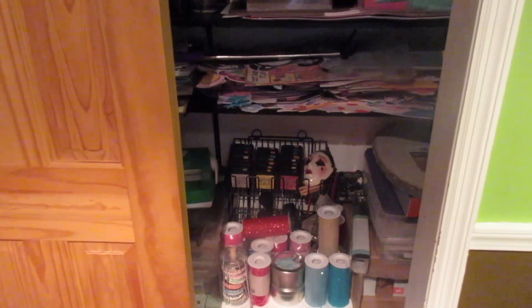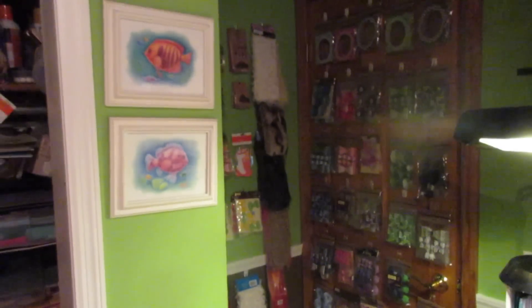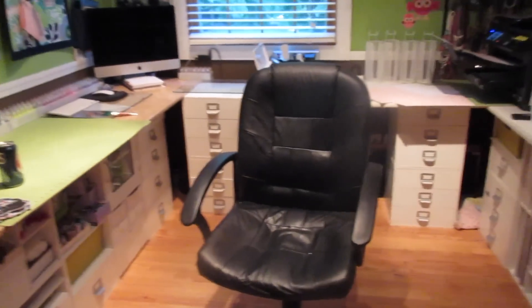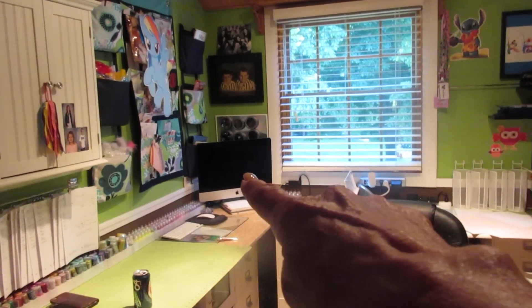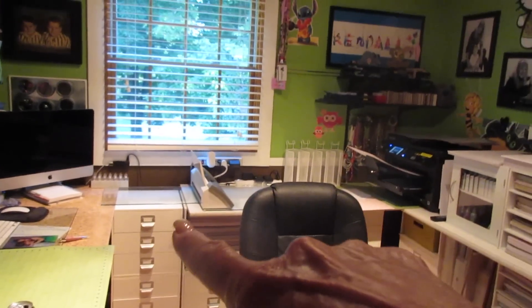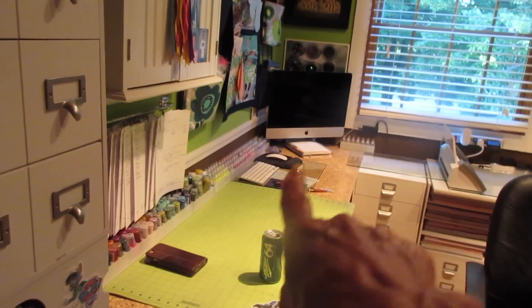I don't believe I've made any other changes. This will be pretty much the extent. I will pan through my office here and show you. Again, there is the door where I would walk in. This is a little bright with this light, and this is pretty much what it looks like. That's my desktop that 90% of the time I'm working on. This is my laptop that I usually have running, watching whatever, while I'm working if I'm not filming. And there's one of my silhouettes if I'm working two — the other one goes over here. I've got plenty of space for the mat.